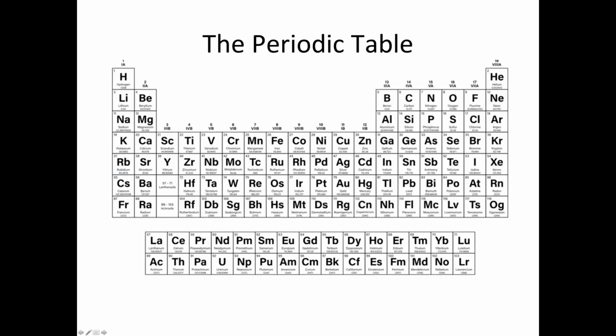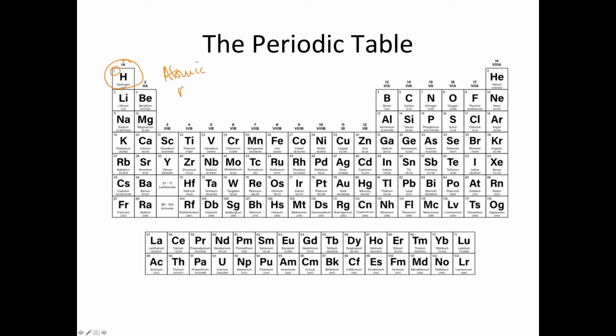So now we're going to look at other information that we can get from the periodic table about a specific element. Every single element in the periodic table has its own symbol and its own number. If we take hydrogen, for example, hydrogen has the symbol H and it's got this number at the top, number 1. This number is known as its atomic number.